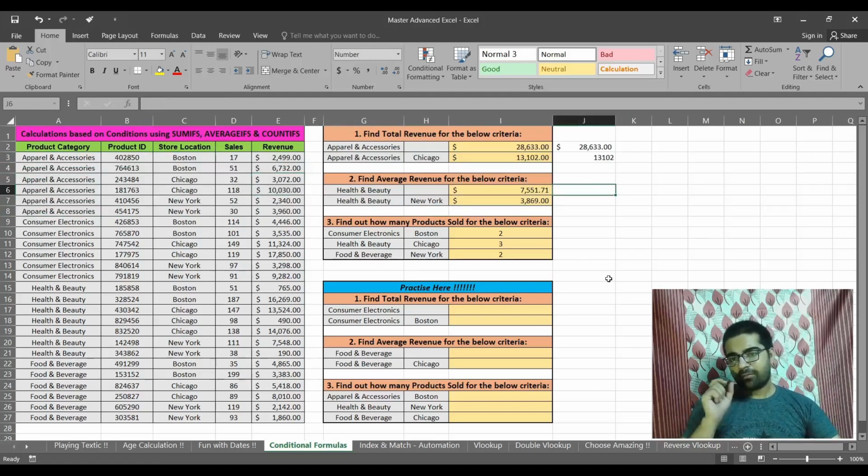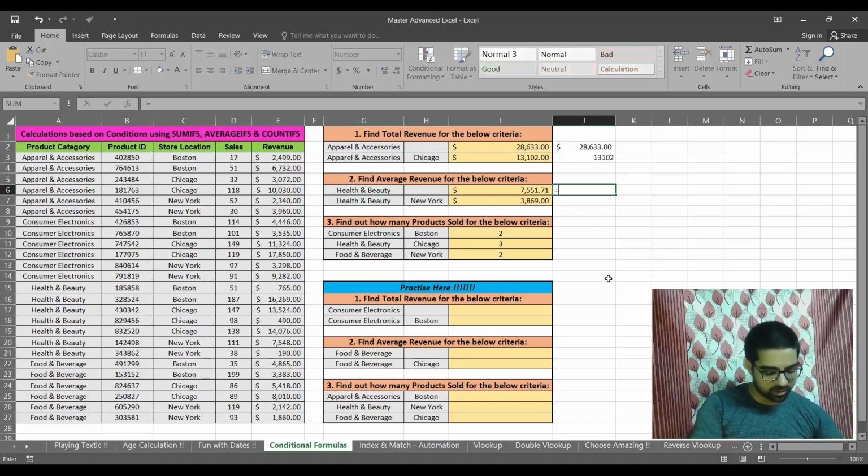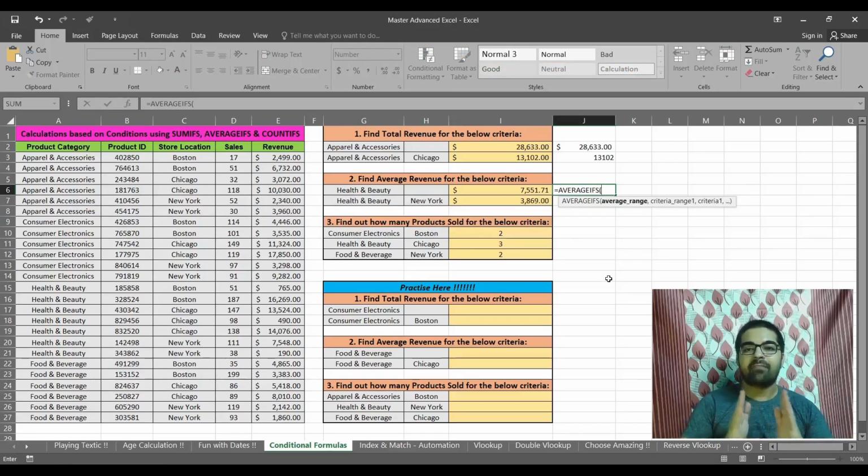Here it's asking to find the average revenue for the below criteria. In the first one we wanted total revenue, but here you want average revenue. First of all, we have to do the sum, and after the sum, we have to find the average also. So for doing these two steps, there is an inbuilt function called AVERAGEIFS. It will first sum, then do the average, and give you a single short answer. Okay, is equal to AVERAGEIF. It will ask you where your average range is, for which data you want to do the average, where is your range.